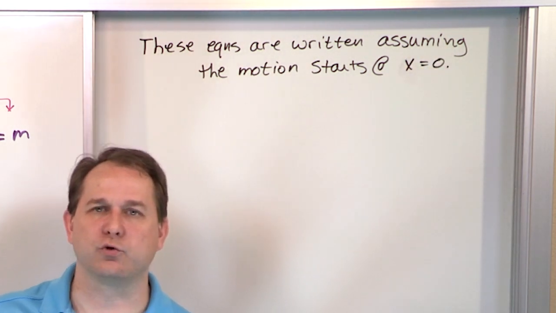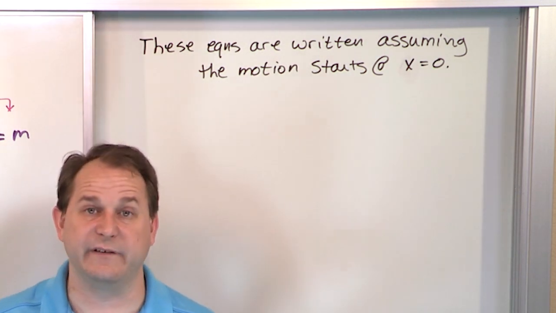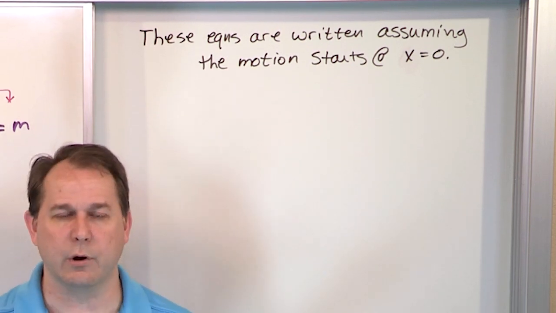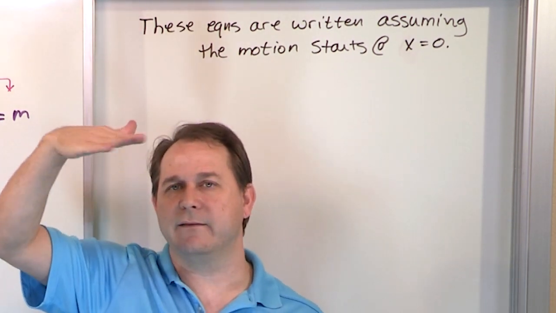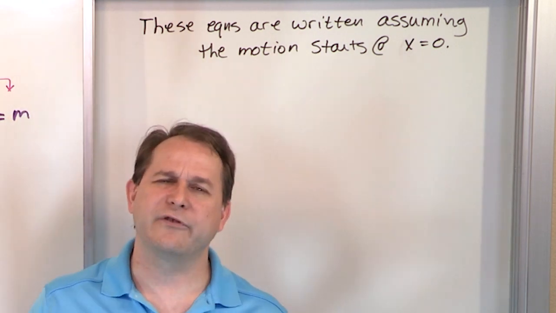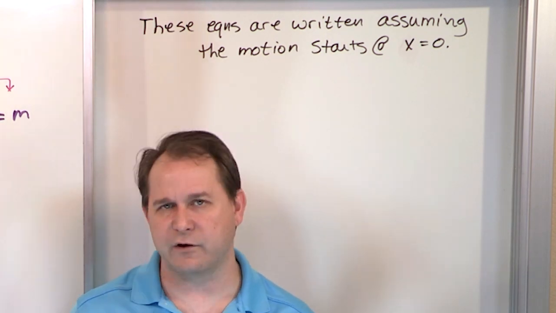You're going to have a plane on a runway. It starts at the end and then accelerates. So it starts at position 0. Or you have a runner on the starting line and he starts at position 0. Or when you drop a ball later, you might say the point you drop it from is position 0 and it goes down. So you almost always have the case where you start at position 0. That's where the motion starts.